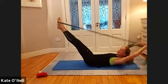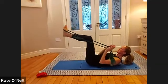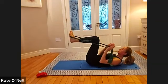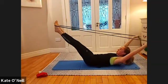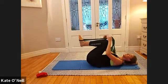Inhale to reach. Exhale, bring them around. 2 more, please. Inhale, reach. Exhale. 1 more. Just bring your knees into your chest and rest your neck here.